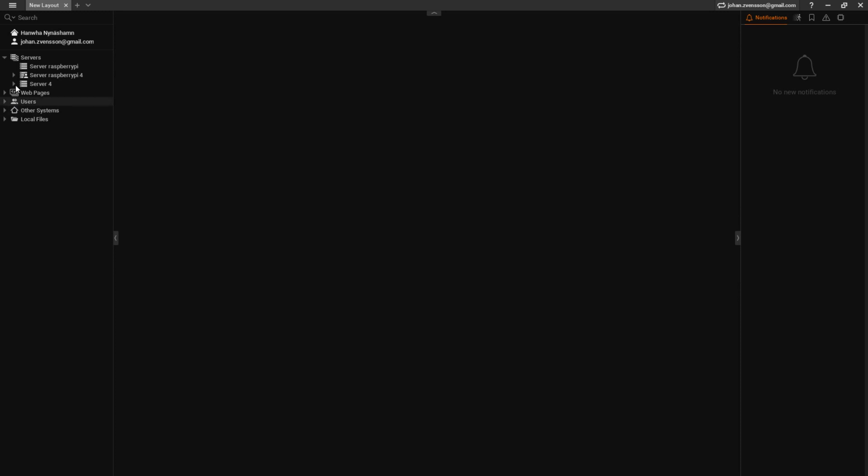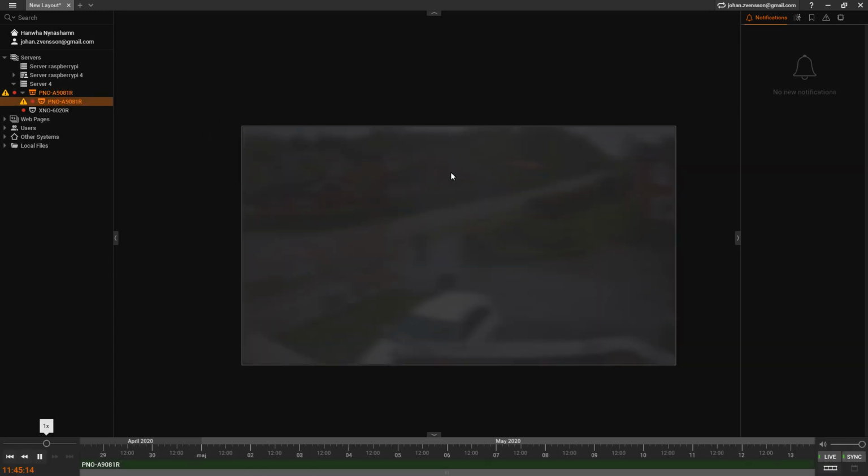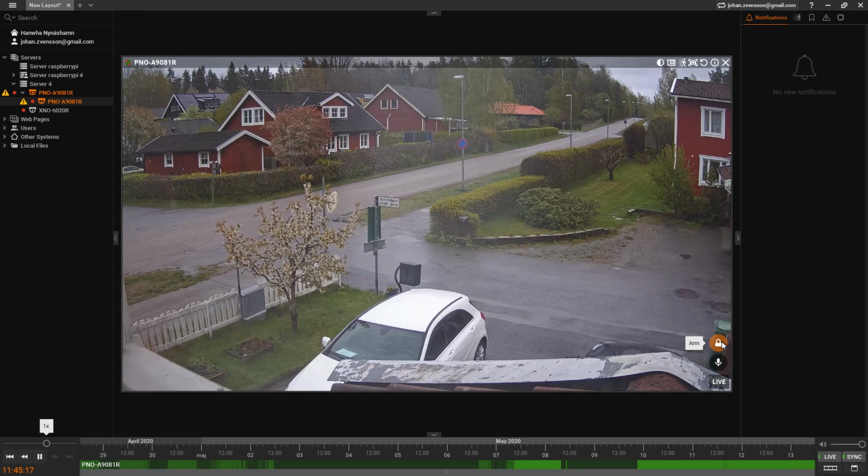Today I'm going to show you how to arm and disarm analytic rules in an AI camera. What I'm going to show you is this. You have a button here called Disarm. Push that, and you will disarm everything. You have a button here called Arm, and you arm the rule. So how can I do this in Wave?